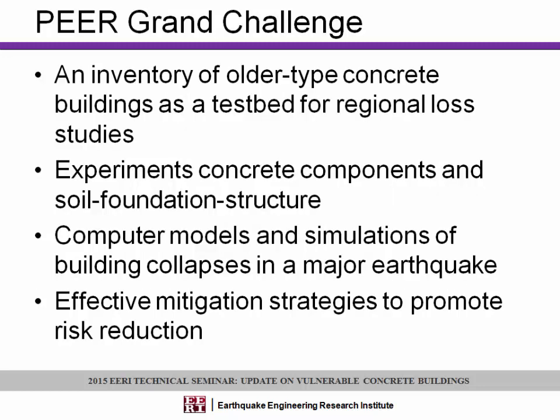At the same time, and Jack's going to talk more about this, the Peer Grant Challenge was going on in Los Angeles. It was a pilot city for the Peer Grant Challenge, where they wanted to go in and develop an inventory, do some risk studies about what kind of dangers are posed by these buildings. And so Peer was a great partner of ours, and we decided to collaborate with the Concrete Coalition volunteers, helping out on the inventorying of the buildings. A lot of volunteers went out and helped Mary Camario and Thalia Agnano to develop and ground truth an inventory of concrete buildings. They started with a list that had been culled down from tax assessors' rolls to what likely were actually concrete buildings.